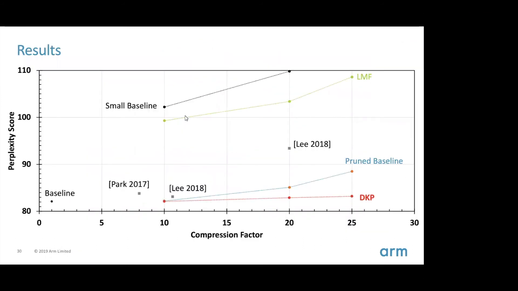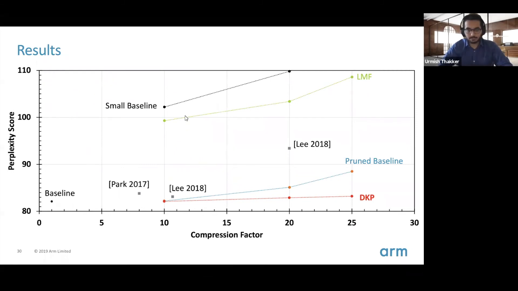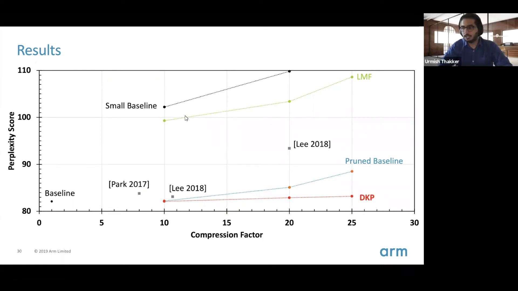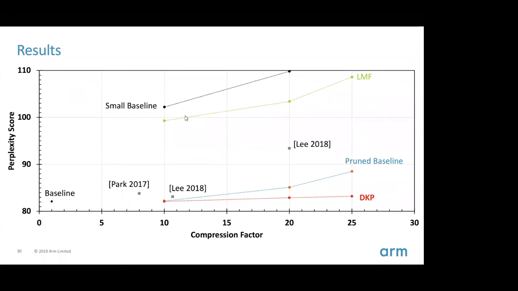Dominic asks: the application was a language model — is that correct? Yes. What kind of data was used for training? This was the PTB dataset, a popular dataset used for training language models. It wasn't as big as the WikiText dataset, but it's still something that people have used. The other question: could you give some explanation as to how you were determining how the sparsity was changing throughout the epochs?